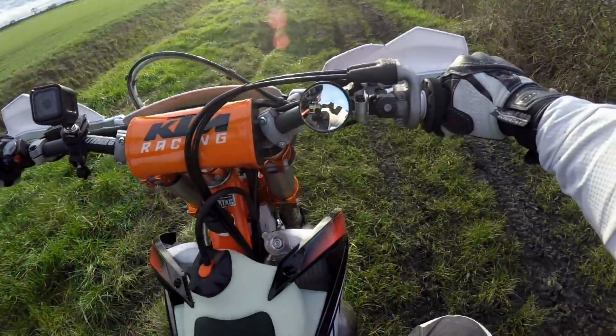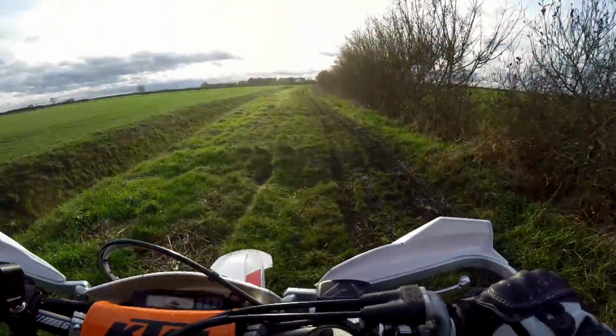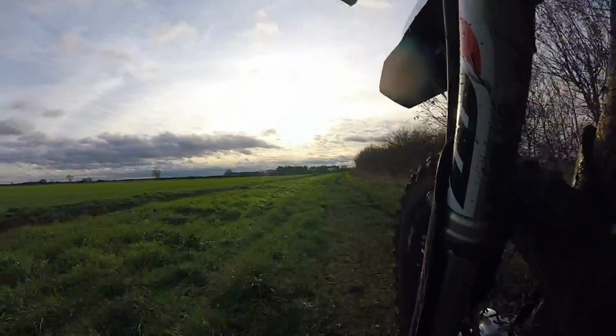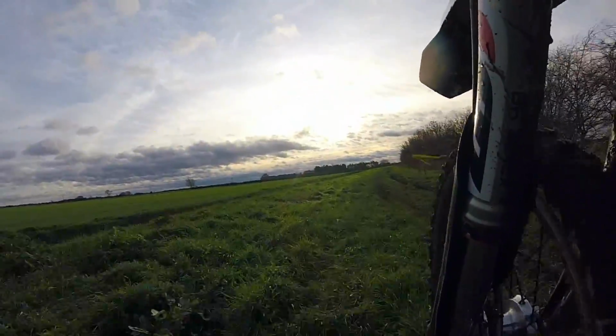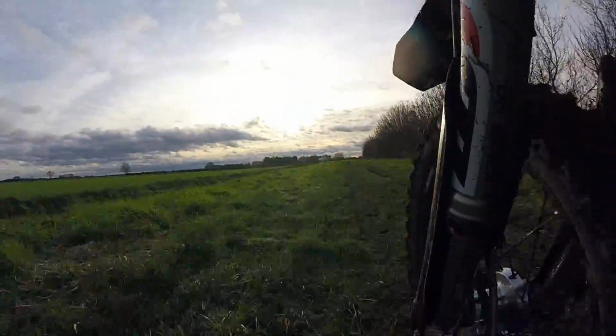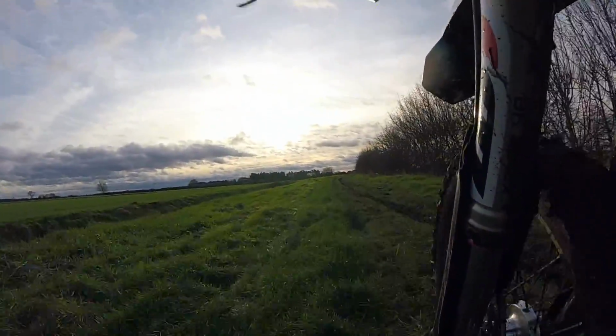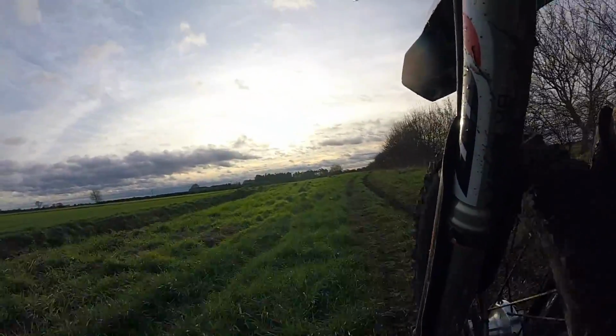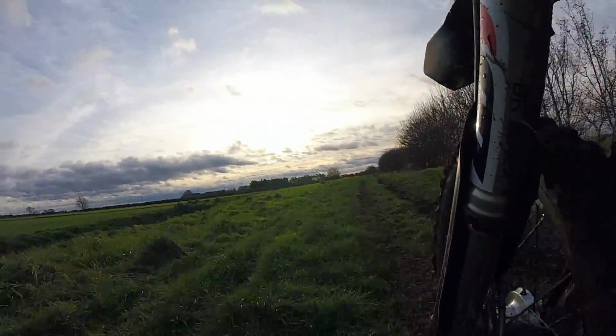Right, so as I said, any questions, give me a shout and I'll try and answer them as best I can. But first impressions of this are superb. The thing is, I've ridden Gary's, so I've ridden one before anyway, so I knew what it was going to be like.